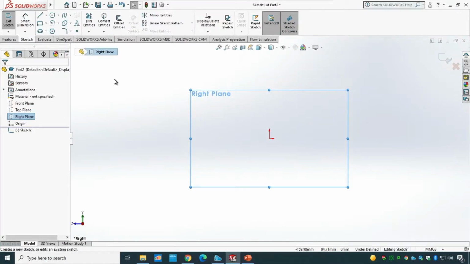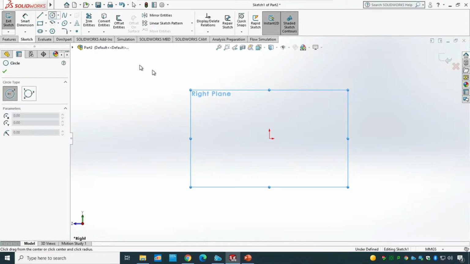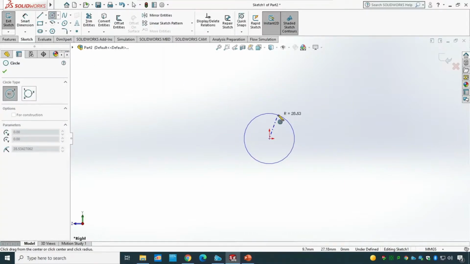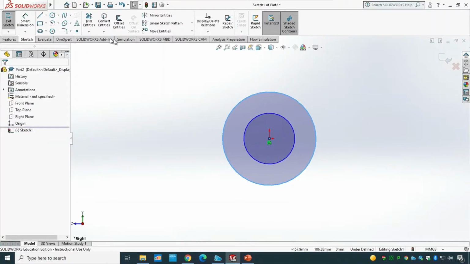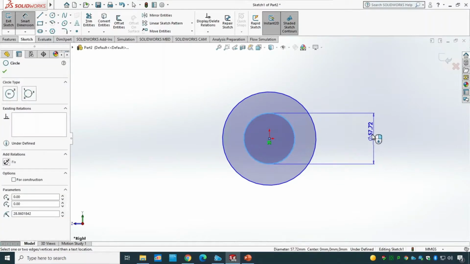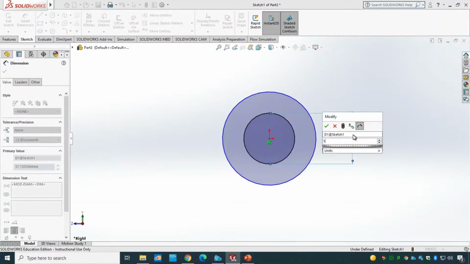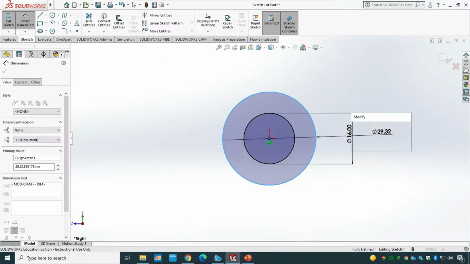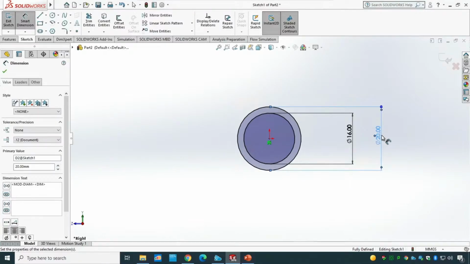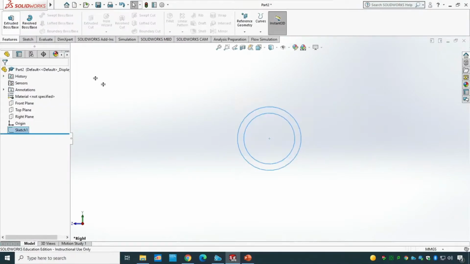I'm going to create 2 circles exactly on the center, and I want them to be concentric, have the same centers, and I'm going to give them dimensions. The smaller one I want to give a 16 millimeter diameter, and the bigger one a 20 millimeter diameter. Once we apply the dimensions, I'm going to exit that sketch and extrude it.